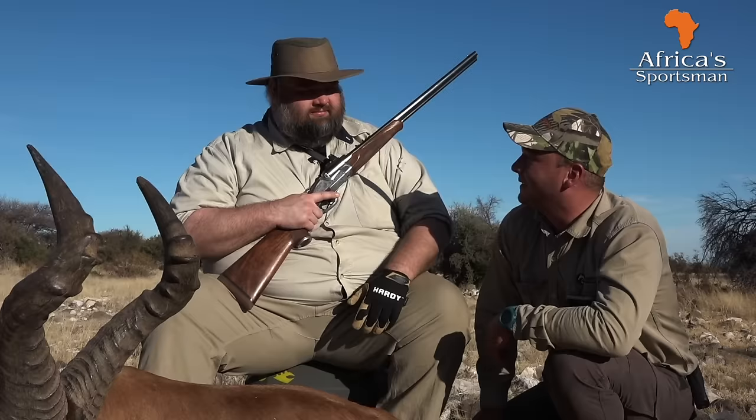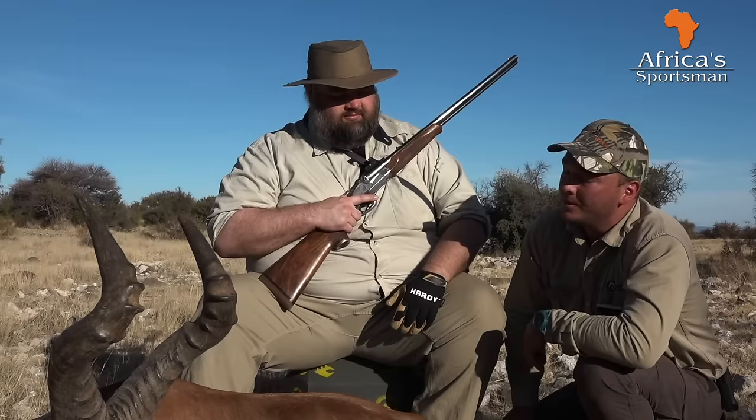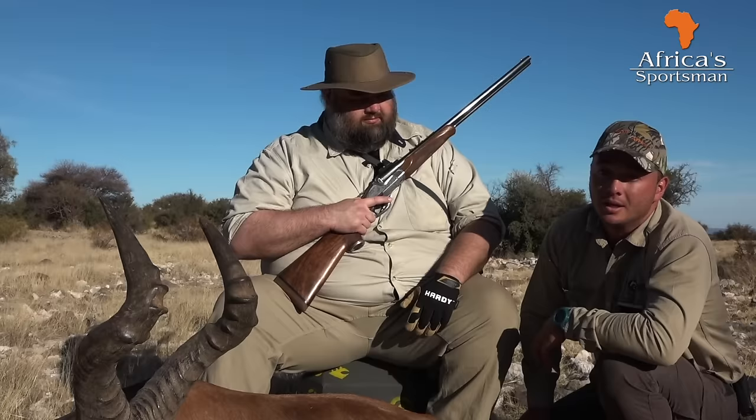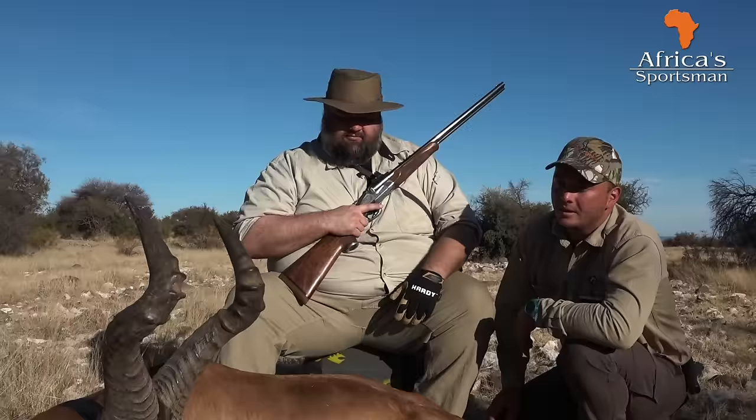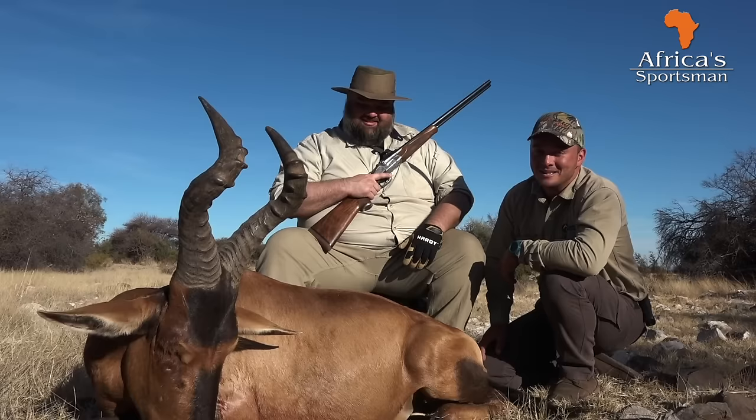This afternoon we left the lodge and one of the camera persons, the female side of the camera persons, spotted the red hartebeest and they walked into some thick stuff. They weren't too skittish, so we did a stalk on them and it was so thick in there you could only see their legs if you're standing up. We got a bit closer to them at about 50 yards and I could see a clear shot on him, but we had to kneel down. So I asked old Josh pretty please would he kneel, and we got, like he said, the only soft spot without rocks, and he kneeled.